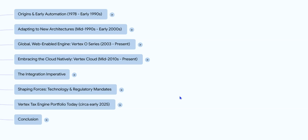And that's our mission for you, the learner. We want to give you a solid grasp of this crucial business function, but without getting totally bogged down in super technical details or dense tax jargon. Yeah, cut through the noise a bit. Exactly. We've got this fascinating document, Vertex Tax Engine Evolution History, and it covers over 40 years. I mean, think about that, from paper manuals right up to today's cloud native stuff. That's quite a span. It really shows how dramatically this field has transformed. For sure. So let's take a chronological walk through Vertex's journey, looking at how they evolved and, importantly, what forces were pushing those changes. Sounds good. Where do we start? The very beginning.